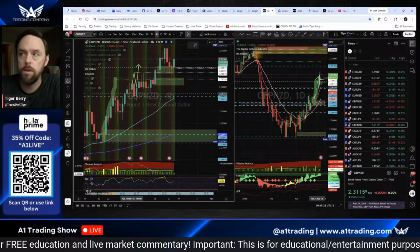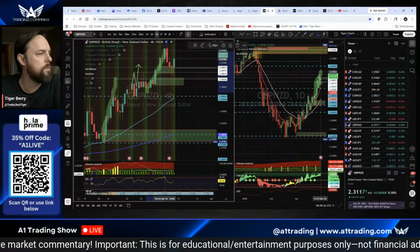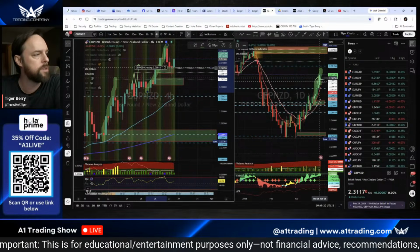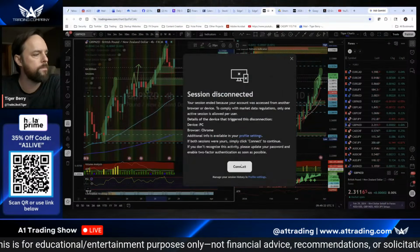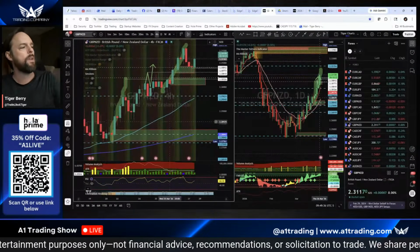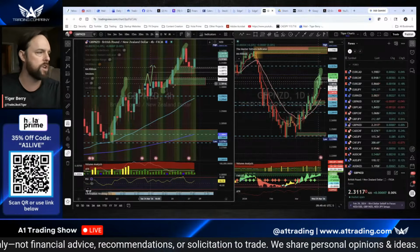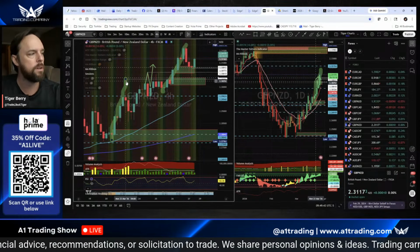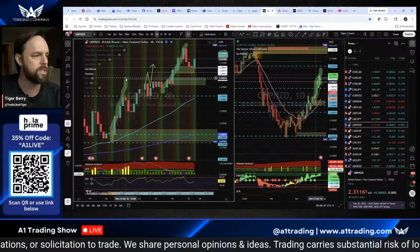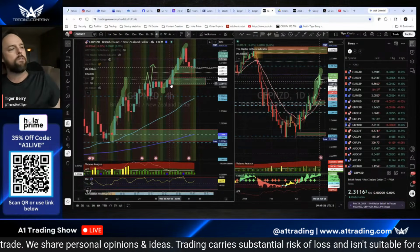Make sure my goodies are on. Okay. Just mapping out our current impulse leg, we would be looking at this price action here. So again, here's that middle zone. And then here's the one, if my charts would quit disconnecting on me. Sorry about that. And then there's the one down here more closer to the 61.8 level, which kind of lines up with the old impulse leg that we had mapped out from back here. So kind of a resistance point, potentially becoming support inside of that demand zone.